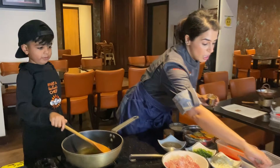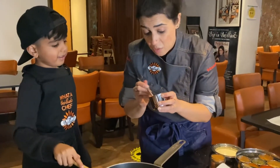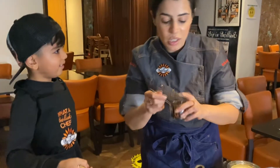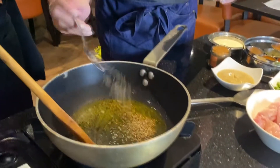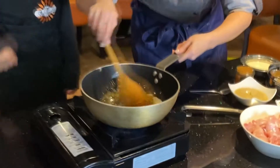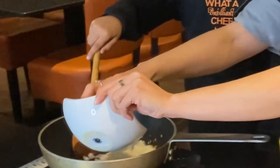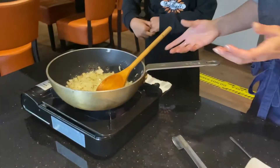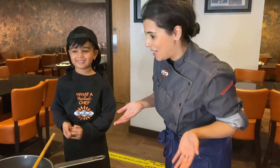Do you know what we need next? Do you know what this is? You're thinking of salt — you're such a clever boy! Okay, this looks like salt but it's cumin. We're going to put the cumin in and mix like a chef. Now we're going to get our onions in. This is going to be your first proper tarka — you've never done a tarka before. But what about roti? I've seen you make pittos and roti.